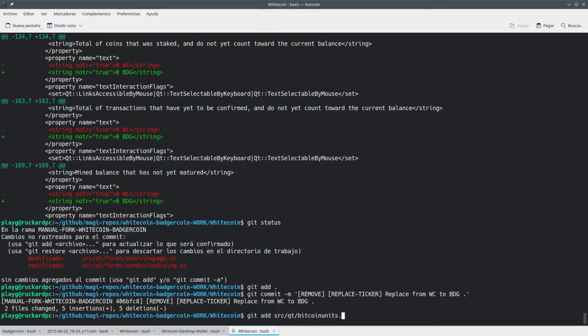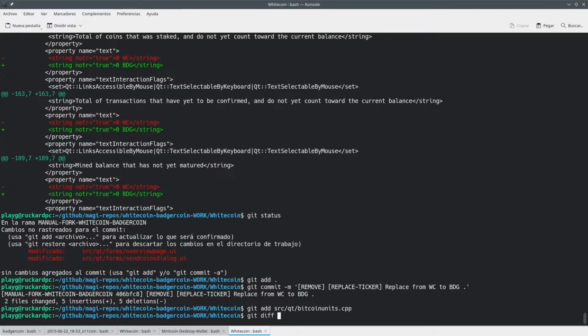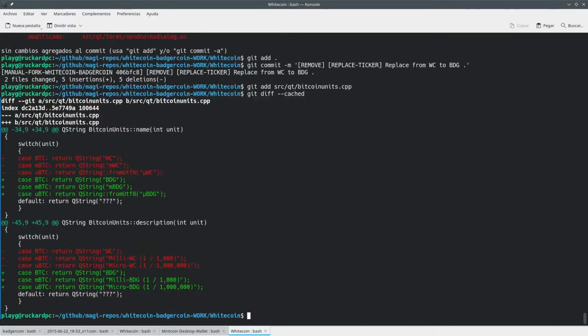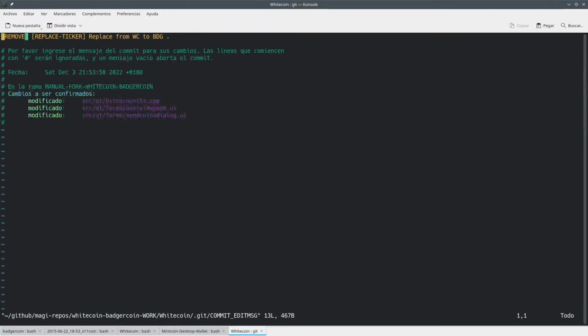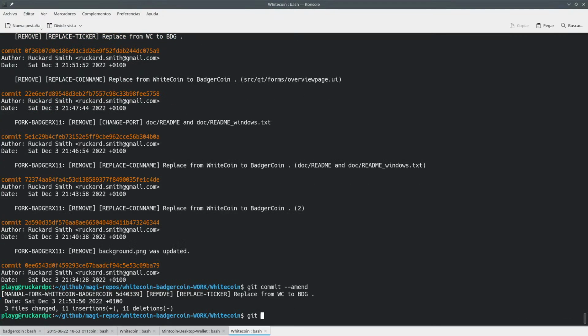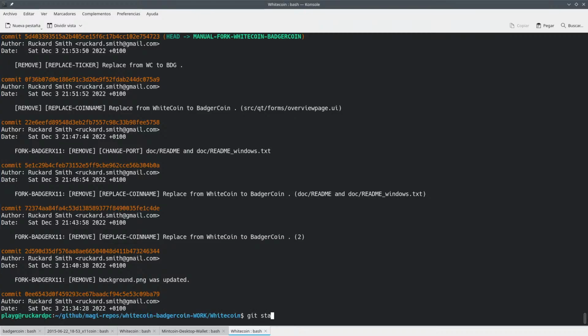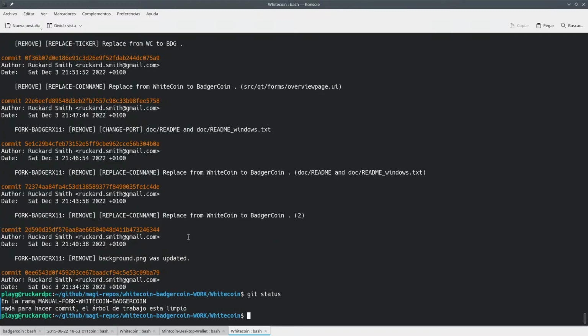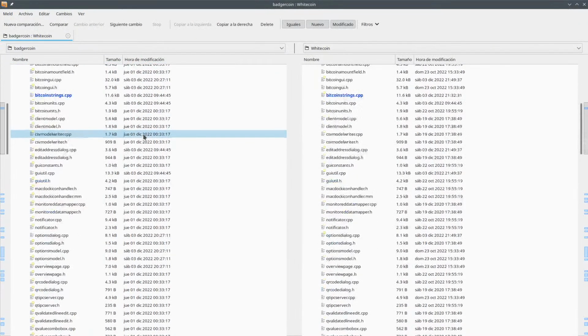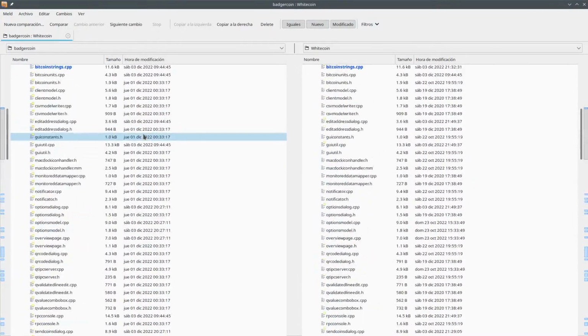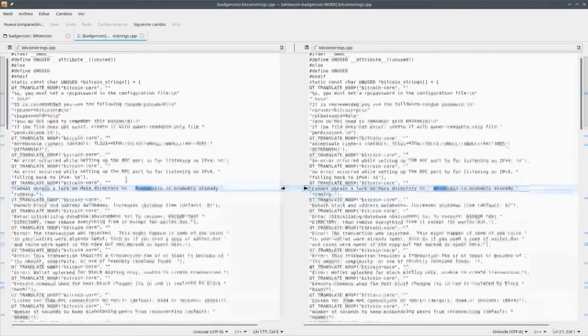SRC Bitcoin units. And if you take a look, what we are adding here is this commit stuff. So our last commit is replace ticker, so we can just do like this. Here you are. We are done. So Bitcoin strings.